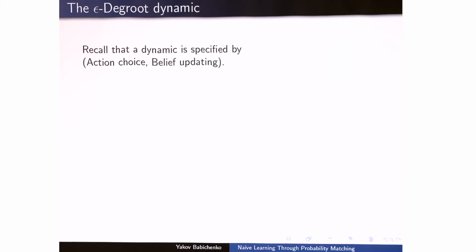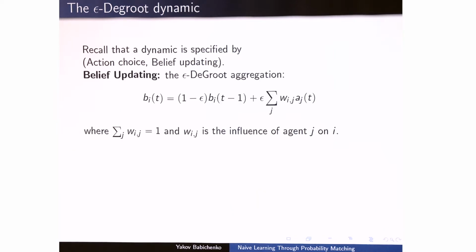So let's start. The first dynamic that I want to present, I call it epsilon DeGroot. I should specify how the action is chosen, and what the belief updating is. Let me start with the belief updating. The way players update their belief is that they assign a probability 1 minus epsilon to their previous belief. This corresponds to an inertial behavior of players. They assign more weight to themselves than to the others, and this is also well observed in behavioral economics. And the probability epsilon to the weighted average of their neighbors.